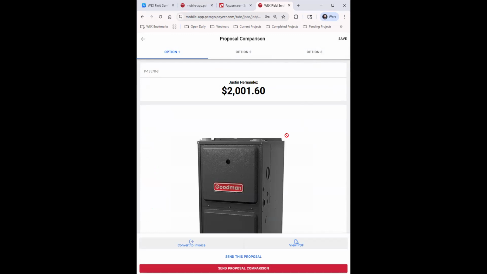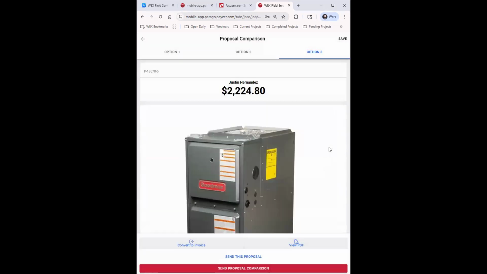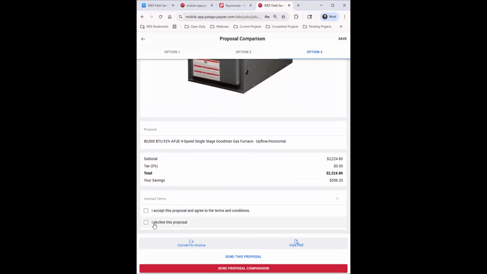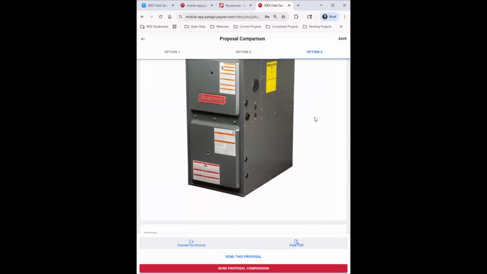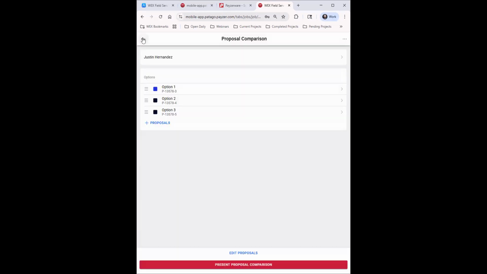You'll just tap at the top here on these different tabs to show the different options. And all of this info, the image, the product info, anything you have added to the original proposal will show up here when comparing. Let's take a step back.